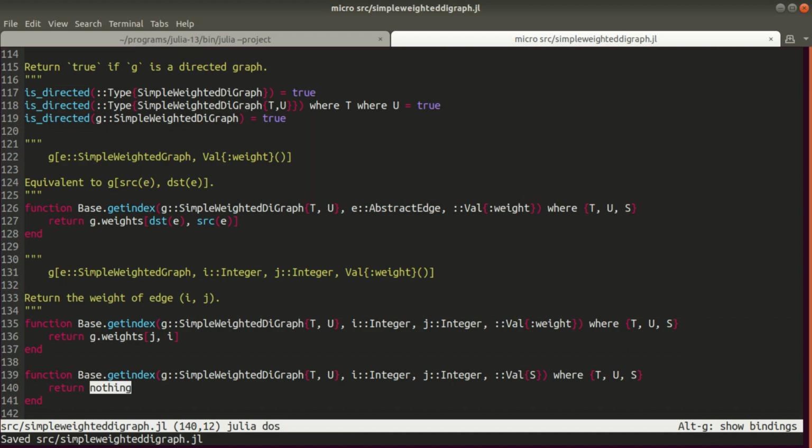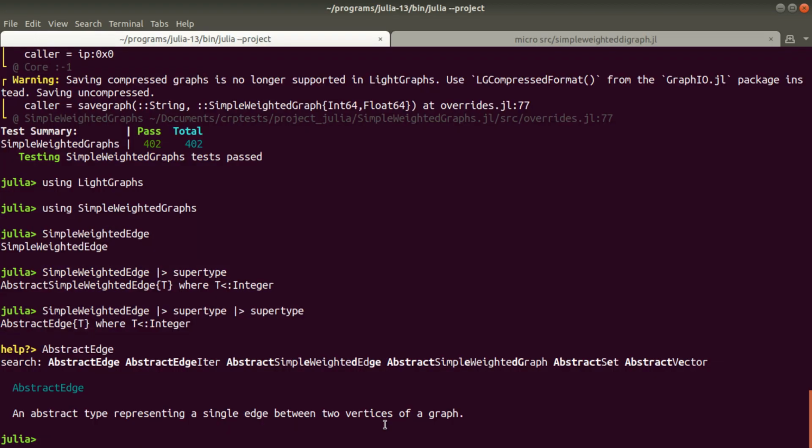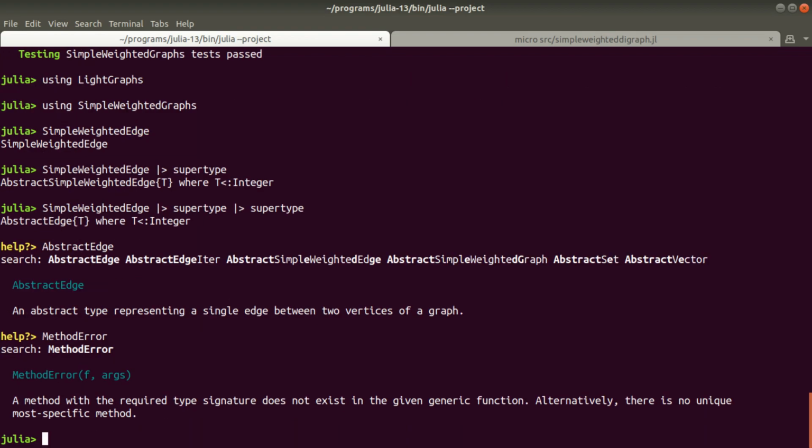what could we throw? We could throw a method error, but this would be a bit awkward. Maybe, what's the definition for method error? Required type signature does not exist. This could do the job. There's no unique, no specific, no, it's not that.